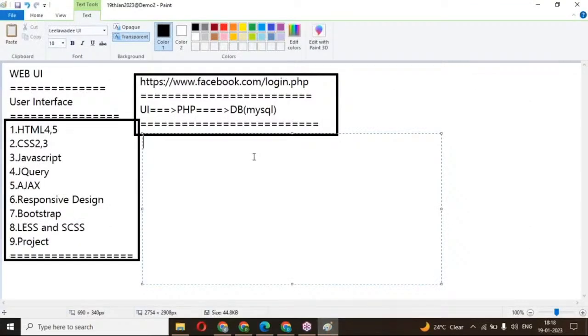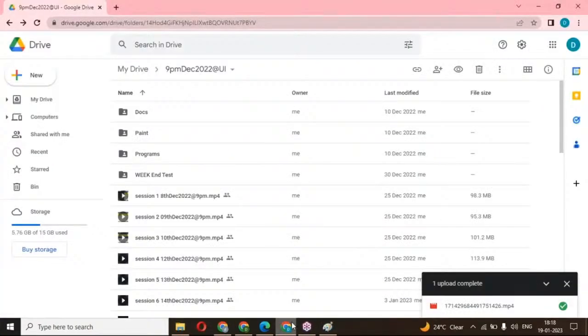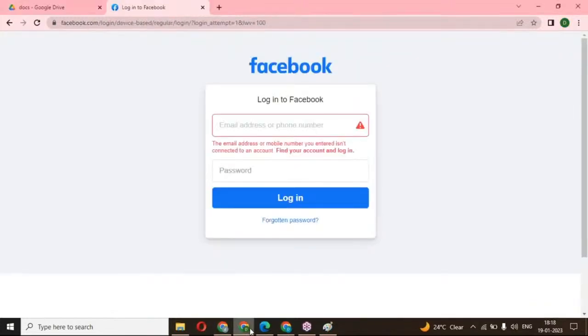Here this is one UI page. If you check the create account page or a login page, whatever we can see here, this UI page is interacting with the server page. If I enter a valid username, valid user ID, valid email address, and valid password, then only I can see my inbox page.